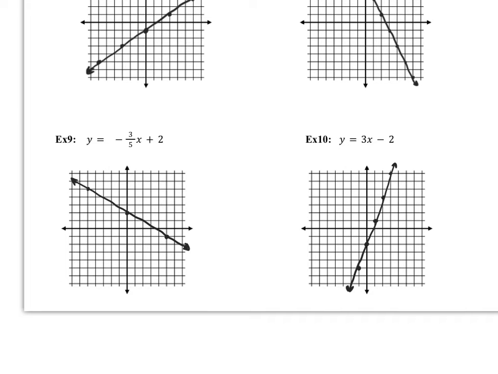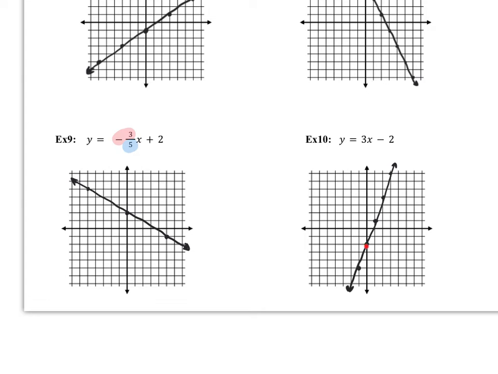So on example 9, it was already in slope-intercept form. I started at my b value of 2, and I hear this negative. It's easiest if I just assign it with the rise, so rising -3 and then running 5. And so I went down 3 over 5. And that's the only point that would fit in this direction, and so then I went up 3 and left 5. And the key again here is just reading this line left to right and seeing that it has a negative slope, which it did. It was a negative slope.